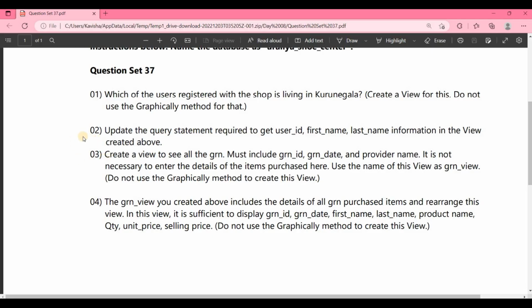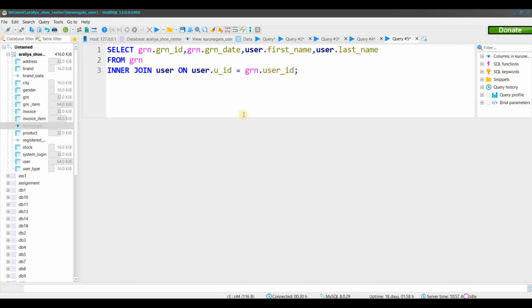So in the third question we have to create a view to see all the GRN. It must include GRN ID, GRN date, and provider name. So let's see. Here's the query to get the GRN.